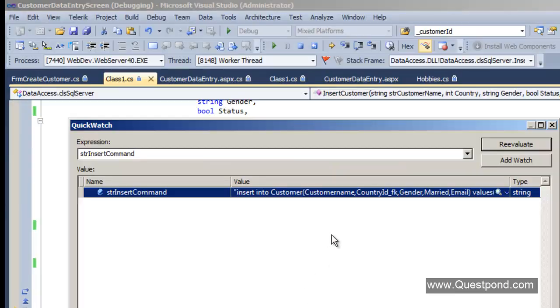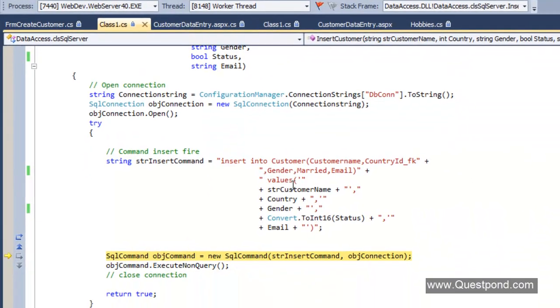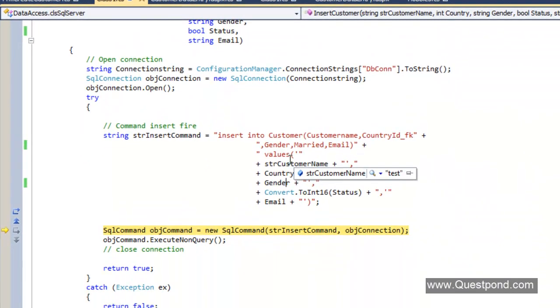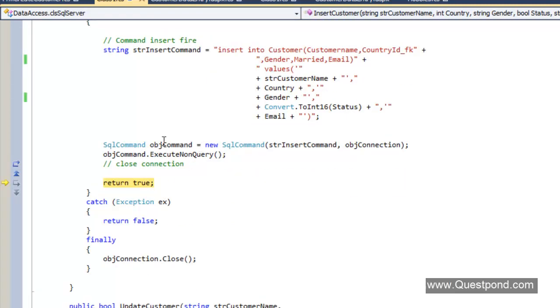So this should really execute. This is the way you see, before executing the code, whether your SQL syntax is proper. It's just one debugging technique which you learn over a period of time. So now I'm going to do execute non-query. I hope that it should not create problems. That is nice. You can say execute non-query has run successfully.